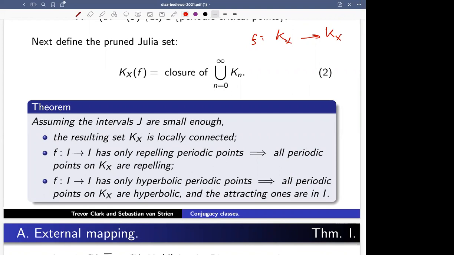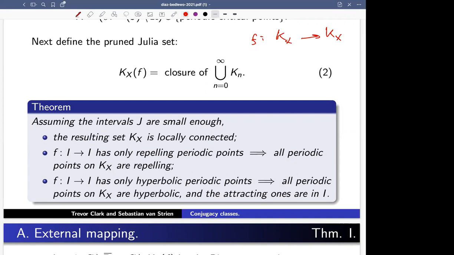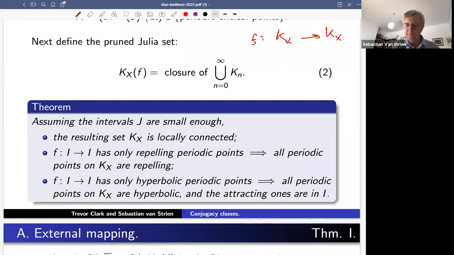So, sorry, but this is something that's playing the role maybe of the Julia set. These maps are not polynomial-like. No, absolutely not. In fact, in some sense, that's why I'm making all this effort to construct a Julia set-like thing. The point is, I want to construct something that is almost as good as polynomial-like. I don't have a polynomial-like mapping, but I would love to have one.